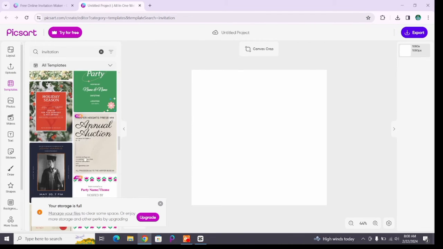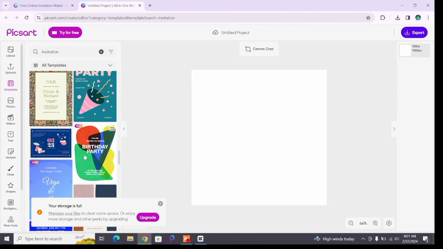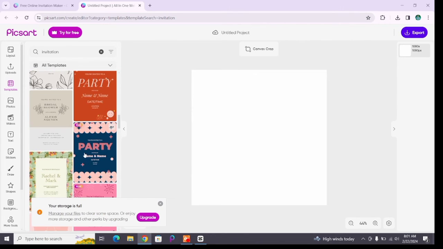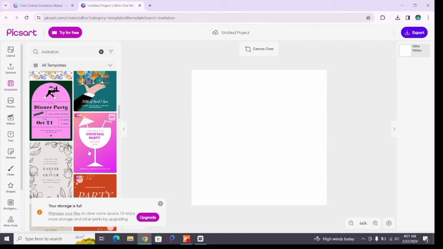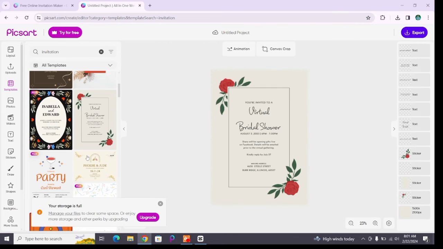Also, make sure you choose the one that doesn't require pro subscription. Once you have found the card that interests you, go ahead and tap on it and bring it to your canvas. Once you find the template on your canvas, now you can edit it. At the right side, you'll find all the elements that are included in this template. Just by clicking on them, you can change them.